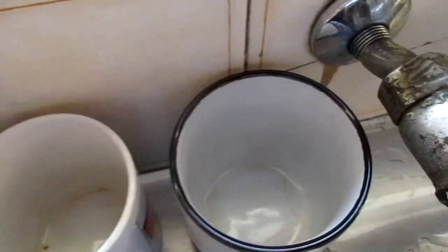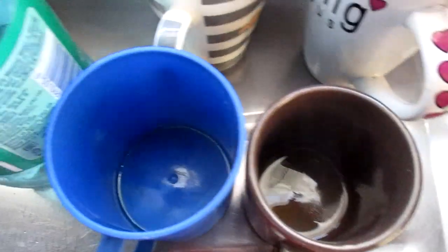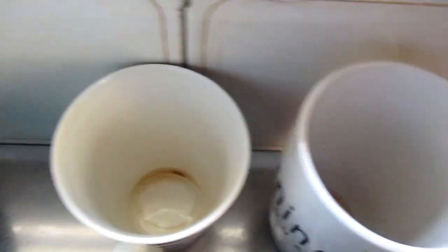Anyway, last time, remember I said I hate people who don't take out their tea bags and just leave them in the cups. And so I started just leaving people's cups and not washing them. I think they listened, they noticed that I don't like that. And now look at that. Everything has been taken away. And now I can wash the dishes in peace.